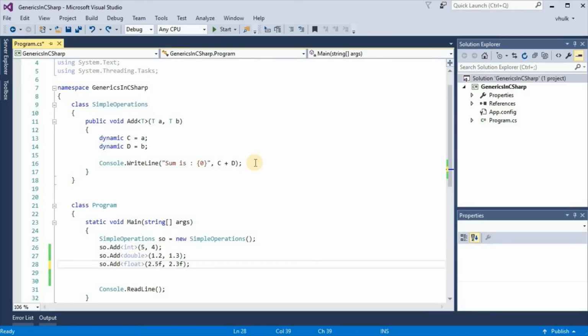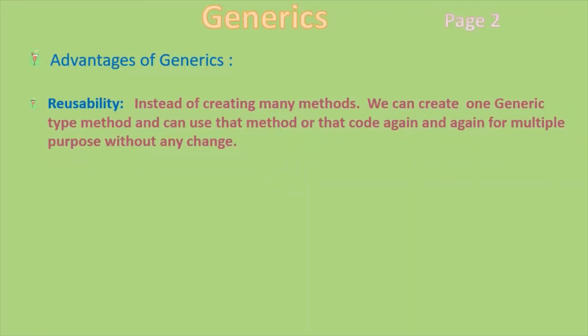We have created one generic method. This method is used for integer, double, float, or string data types. Thus, one method can be reused again and again for each data type. Reusability is the main advantage of generics.